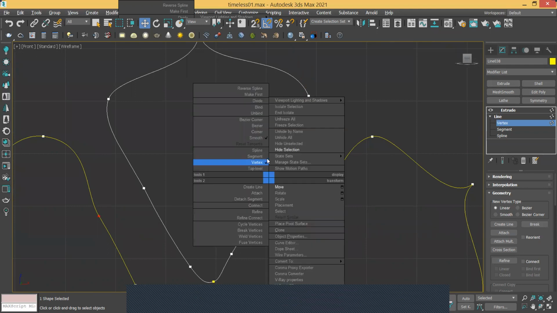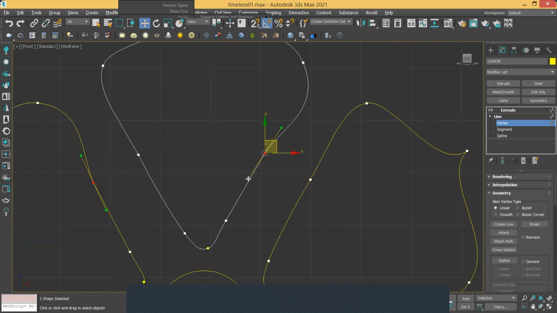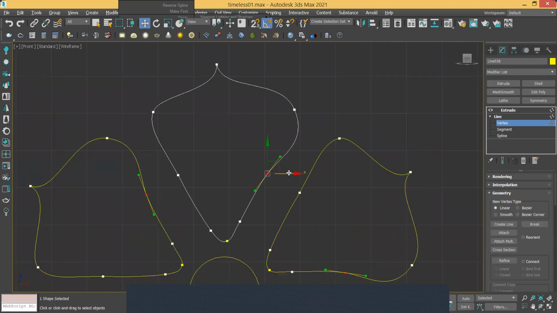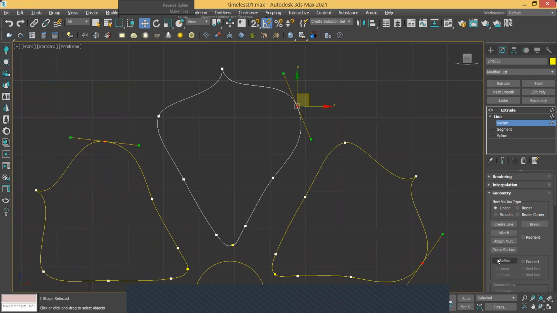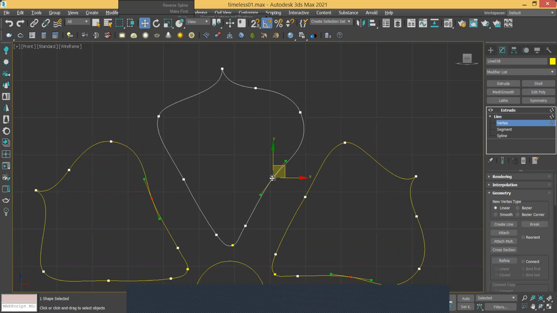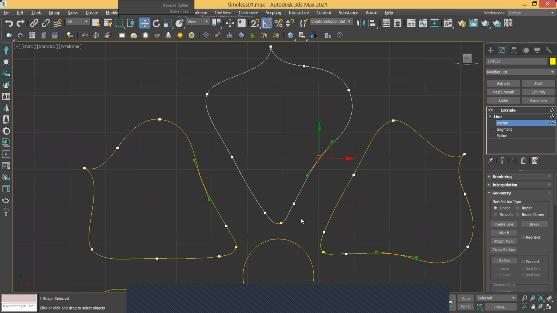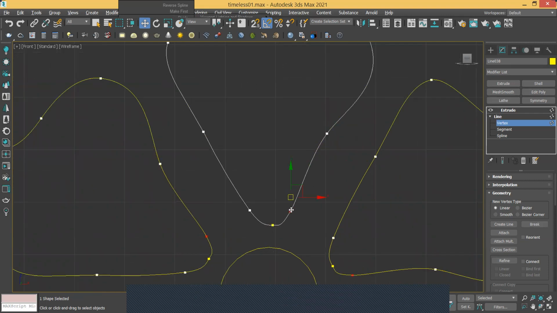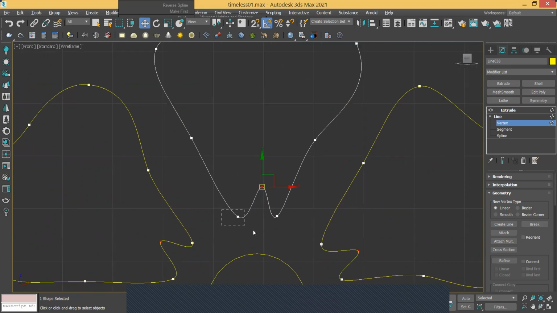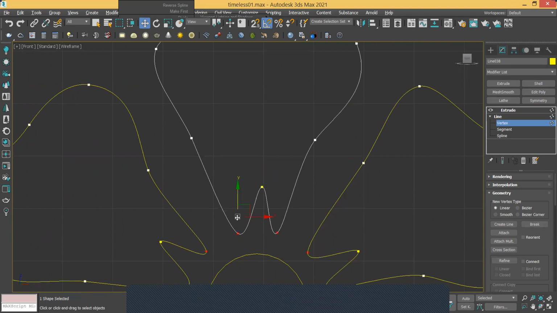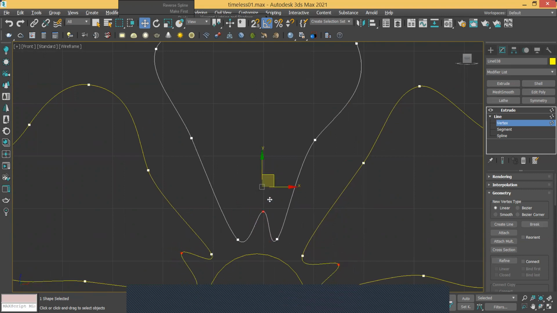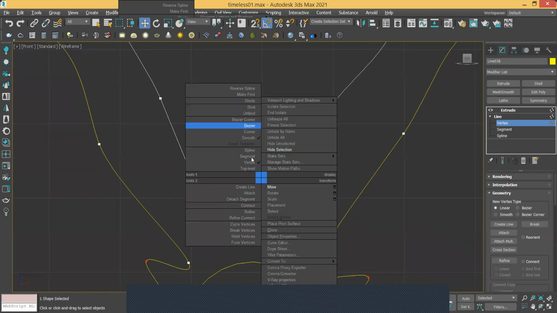Do the same. Bezier. Add a point, and Bezier.